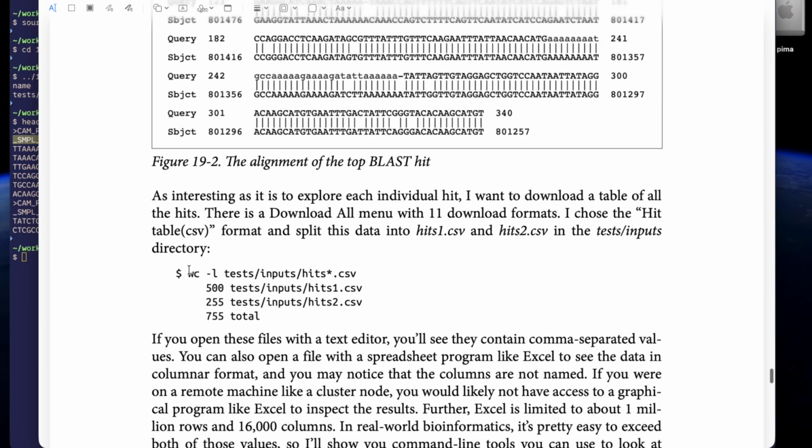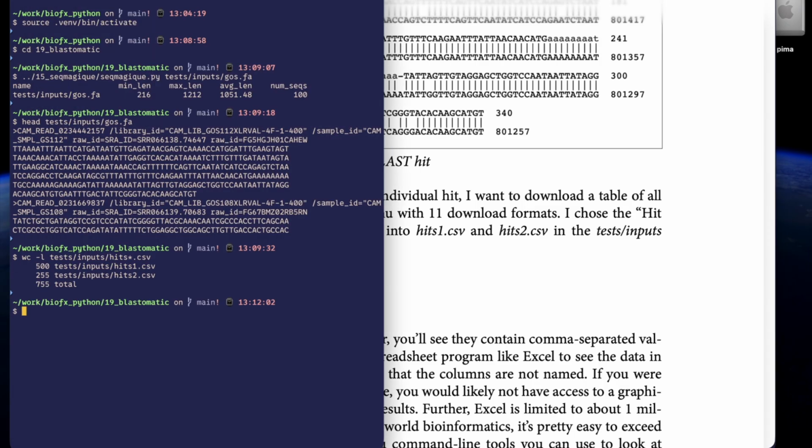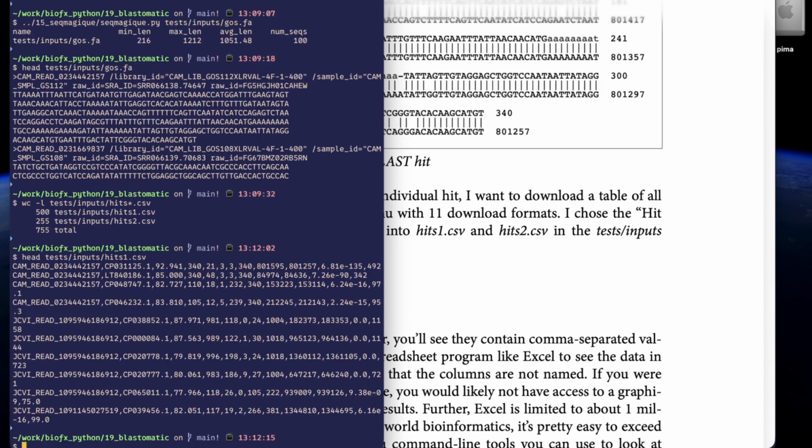If we look at the input files that we have, I took the results from that BLAST search and put them into two different files, arbitrarily split into 500 and 255, just so that I would have more data to work with. We have a total of 755 hits, so let's take a look at what those look like.